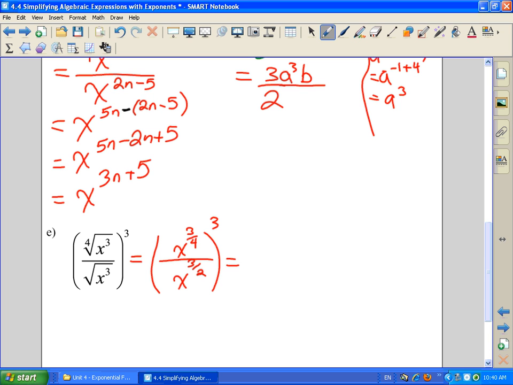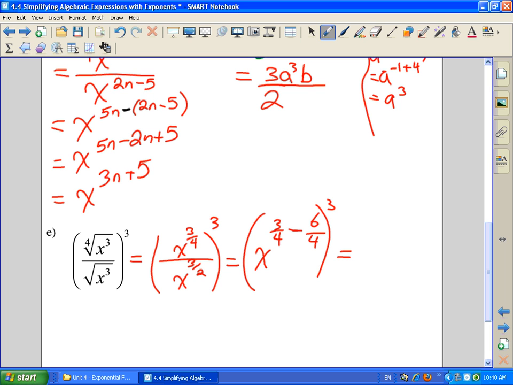I'm just going to move sideways this time just to save some room, guys. It doesn't matter to me if you go across or down with this expression. I probably, because it's longer, will go across and then down. All right, looking at my expression inside the brackets, I now have the bases as x, so I could subtract those exponents. But in order to subtract them, I have to have a lowest common denominator. So it's going to be x to the 3/4 subtract 3 over 2, and how do you get that to a denominator of 4? That's going to be 6/4. That's all raised to the power of 3.